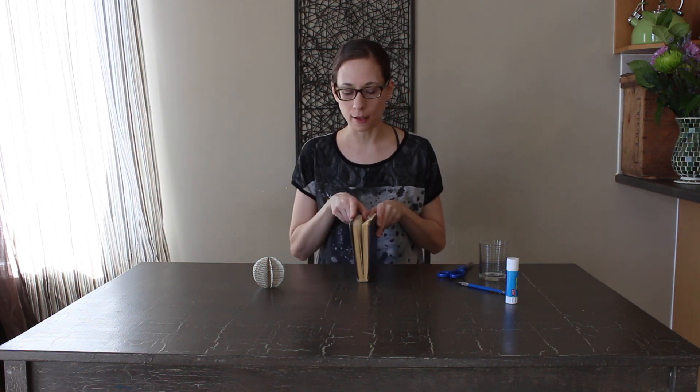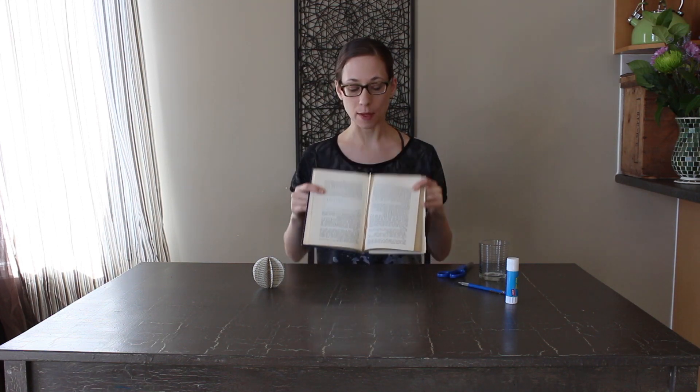So you're going to need to rip out, gently, the pages that you want to use. I kind of just picked right in the middle of the book. I thought that if I took them out of the middle, then the book would still close and maybe you could use it on display, which is what I had been doing with it — normally it's up in my stairwell. So I'm going to pull out five pages, because I want ten circles. That's what I used to make this orb here.